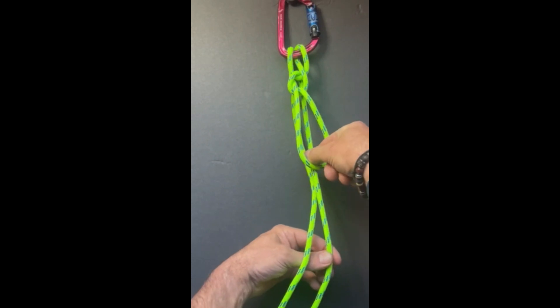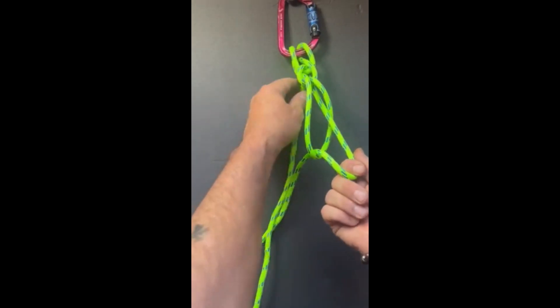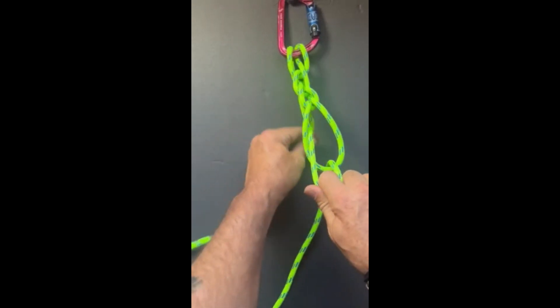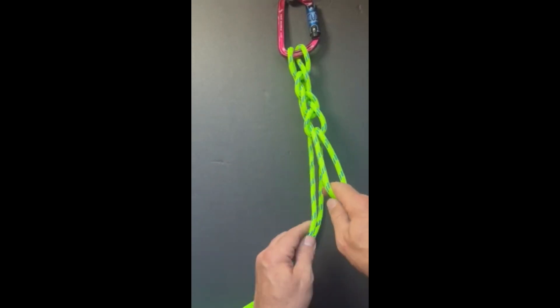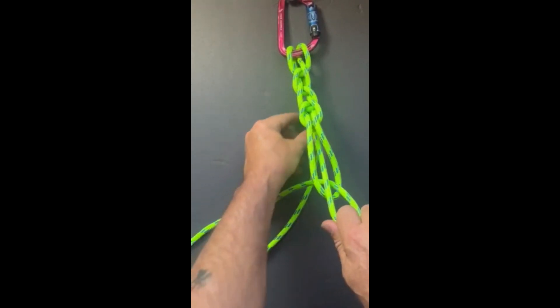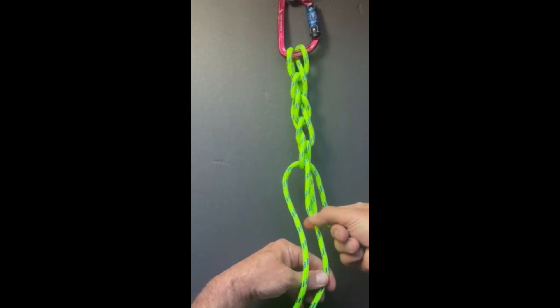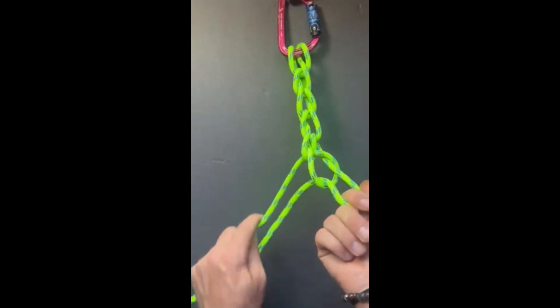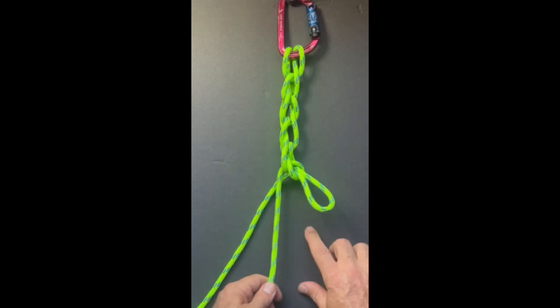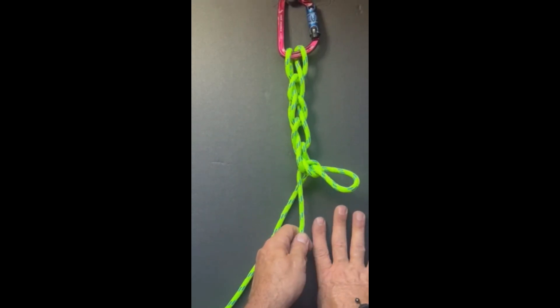Do the same thing. That strand you just pulled tight, pull it through. Keep working back and forth, taking the one that you pulled tight—it's the next one to come through—and pull the other leg. Do that several times until you have maybe five or six little sections.